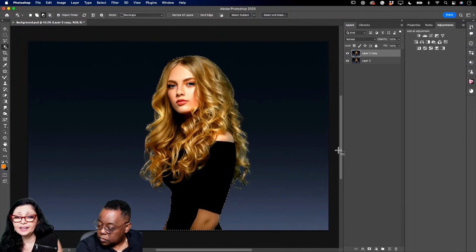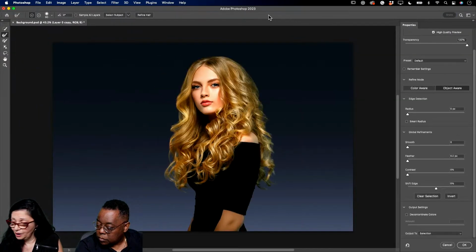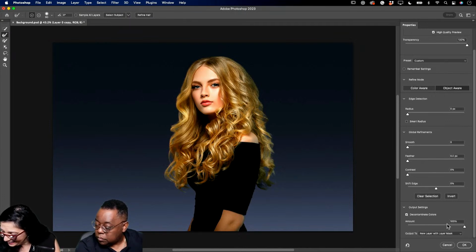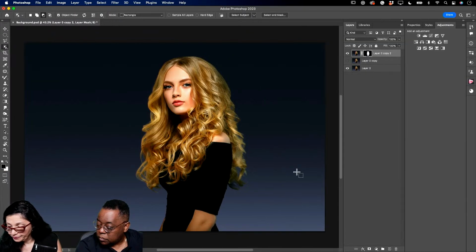Photoshop did a great job, and I will switch to the Select and Mask workspace where everything is perfectly selected. Decontaminate Colors, output to New Layer with a Layer Mask, and I will click OK.